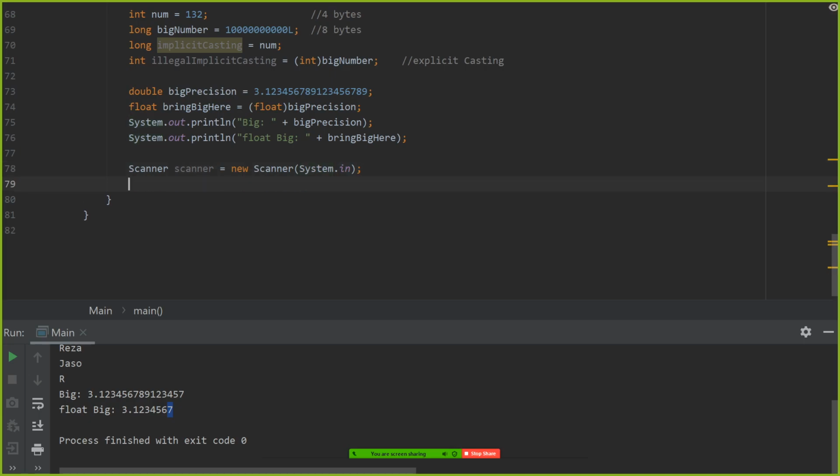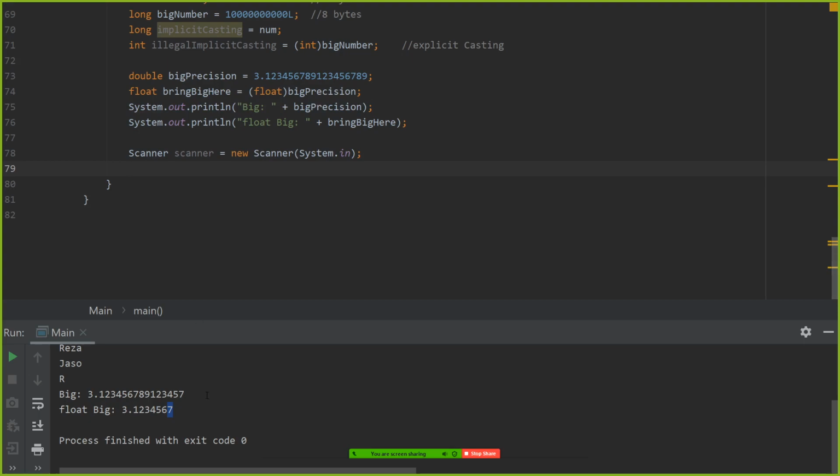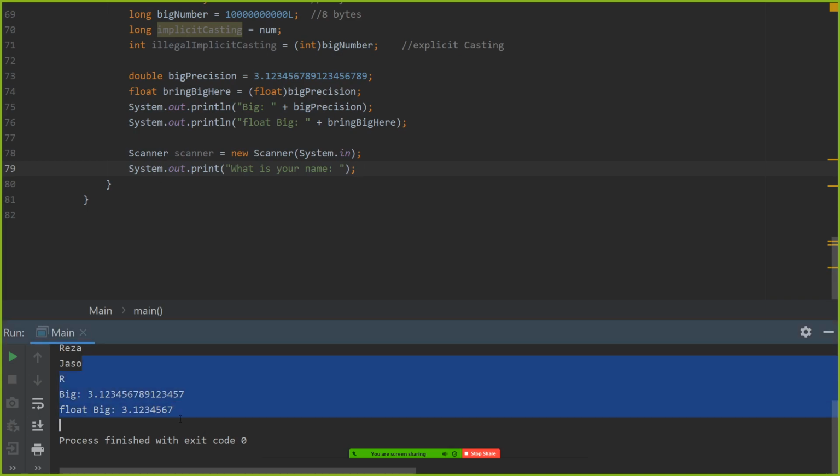Now, when we grab the user's data, we need to notify the user on the screen. So the first thing we should actually do is System.out, not println, but print, "What is your name", and I put a colon and a space like this. Why do we need to do this and not just go directly? Well, if the user doesn't understand that he has to input something, your program fails right there, right?